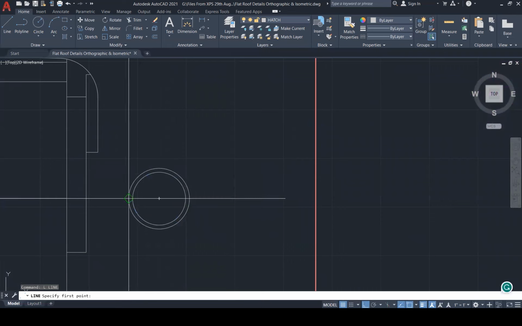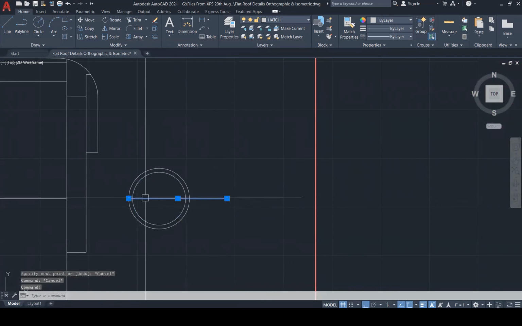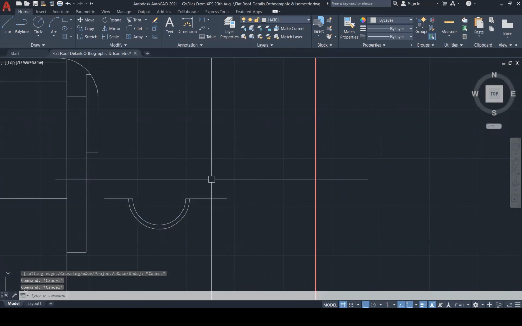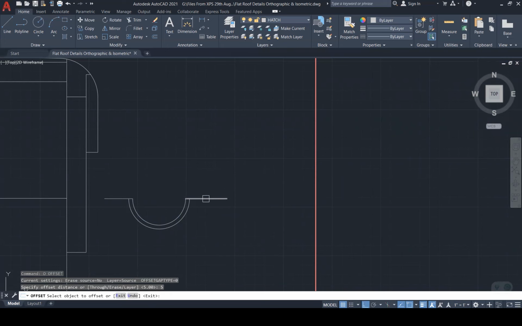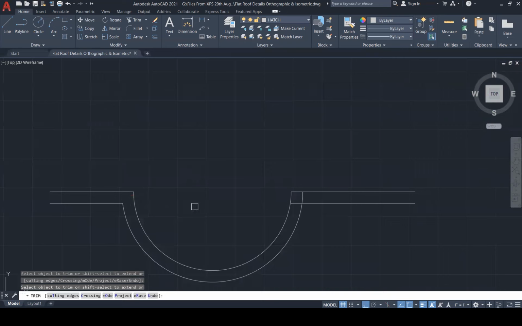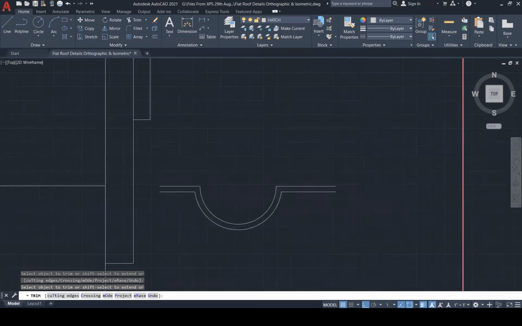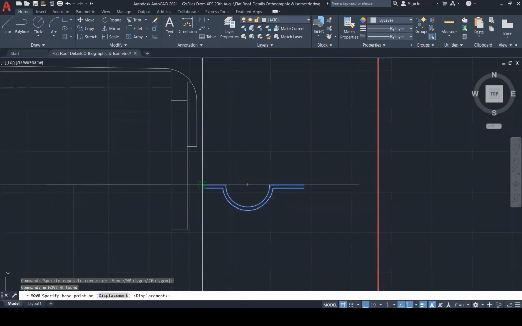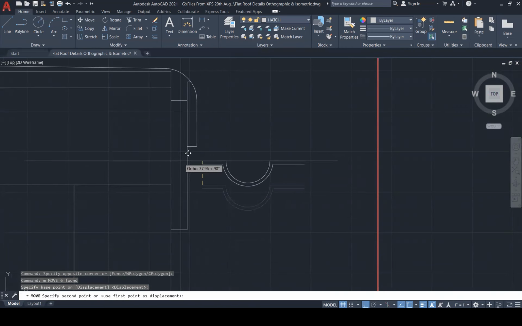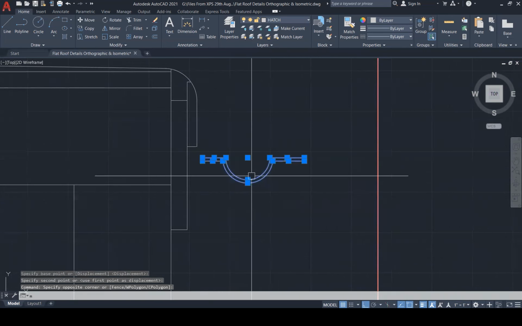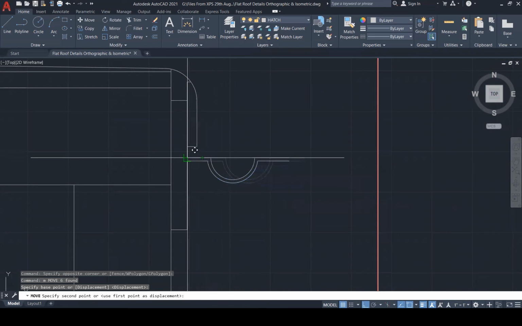Slice it in half, and then trim. Then trim down here. Make this material 5 mil thick. Trim, trim, trim, trim. Okay. I can grab this and put that in somewhere here. Right. And this would then be my gutter.